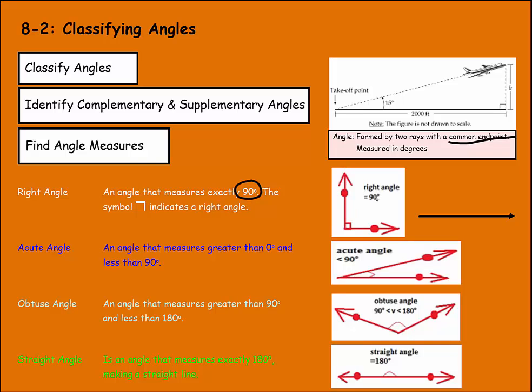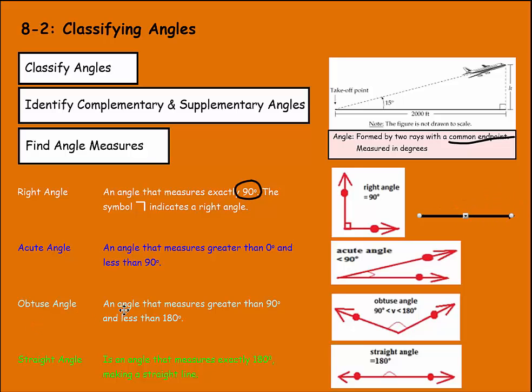Anything smaller than 90 degrees or anything less of an angle would be an acute angle. An acute angle measures greater than 0 degrees, which is no angle at all actually, and then less than 90. If I could demonstrate using these two lines right here, we are currently at 0 degrees. Then we get a little bit larger. So anywhere between 90 degrees, which is here, and 0 degrees, which is here, would be an acute angle. So everything I'm showing you right now is acute. It's less than 90. It's greater than 0.